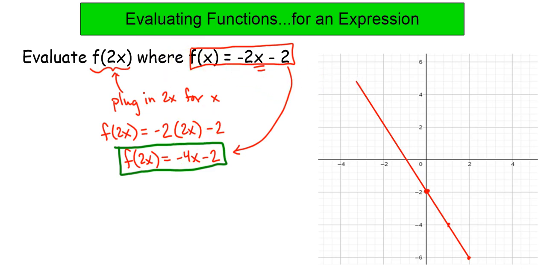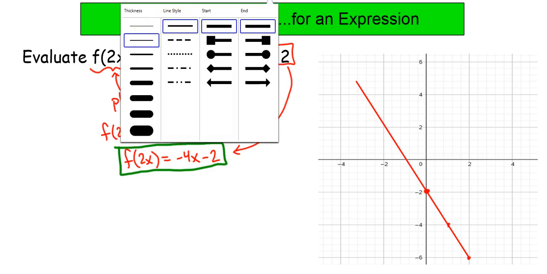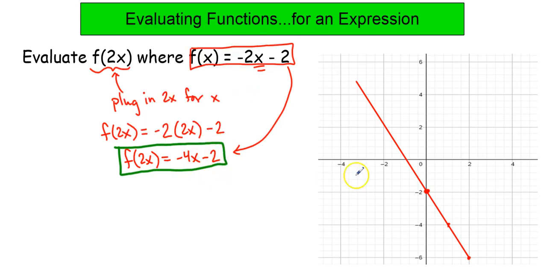Okay, let's check out the green one over here. The green function, f of 2x. We've got an intercept of -2, so that's actually the same. It's the y-intercept. But this tells me to go down 4. So I go down 1, 2, 3, 4, and over 1. So that point's going to be about right there. Let's go ahead and plot our line.